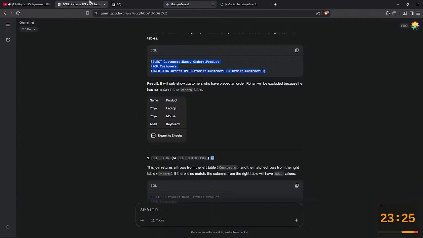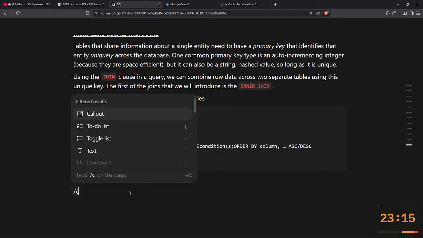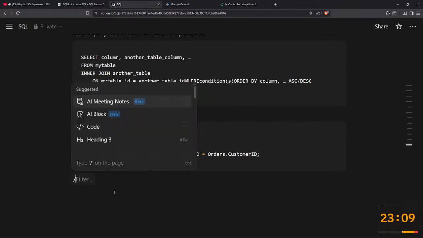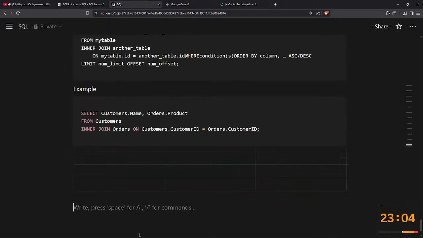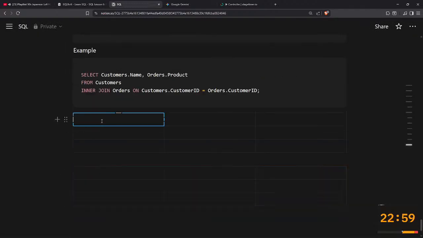Give me a minute, I am making an example. Here is a table, this will be our table 1 and this will be our table 2. This one has some unique ID, and this also has some unique ID, and both have the same thing, which is customer ID.